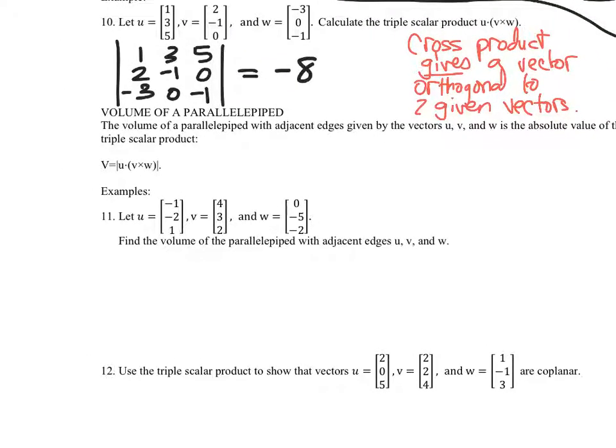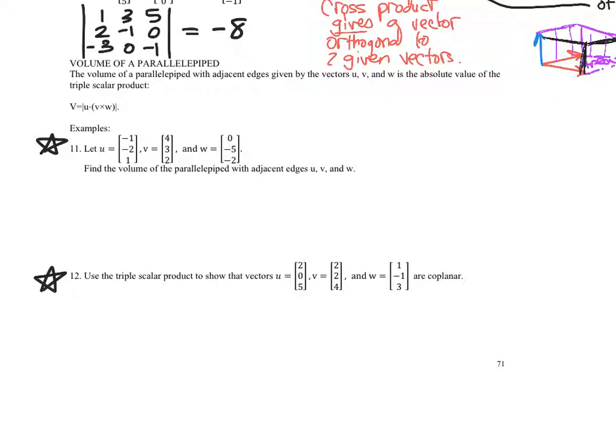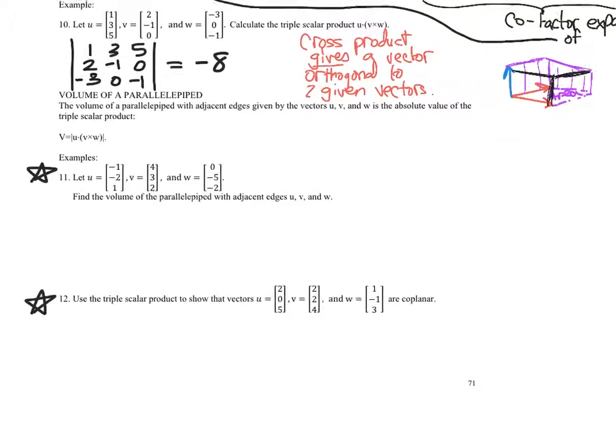So number 11 and number 12 just got a whole lot easier. Although number 12 is impossible if you have no idea what the word coplanar means. Oh, sorry, this is me not telling you what coplanar means. All right, so.